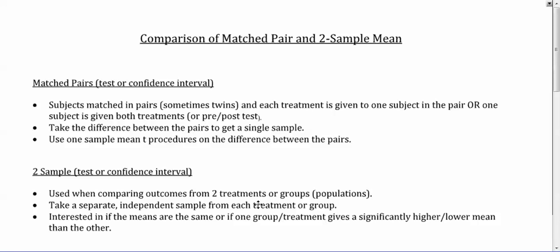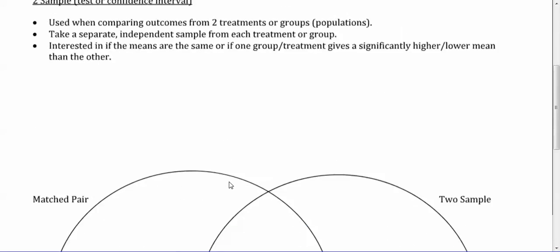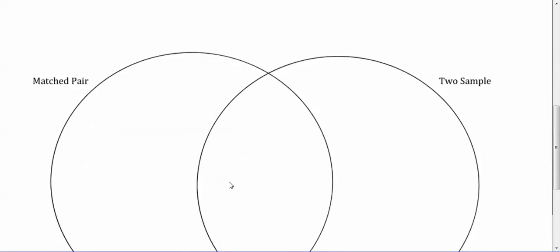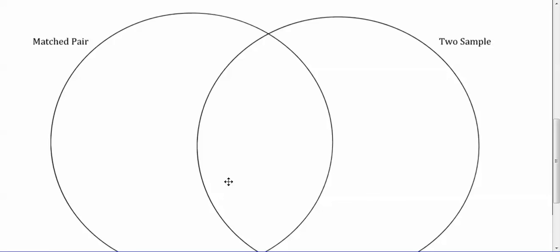what the difference is. I didn't used to have a Venn diagram on this, but a student a couple of years ago suggested that it would be a good way to have you guys summarize what you've learned about matched pair and two-sample. So if you want to go ahead and try to make sense of it in your own head, put some characteristics that are different, especially between matched pair and two-sample procedures. It might also be a good place for you to put the different calculator commands or differences in conditions that would have to be met, just to kind of summarize and put this together in your own head.